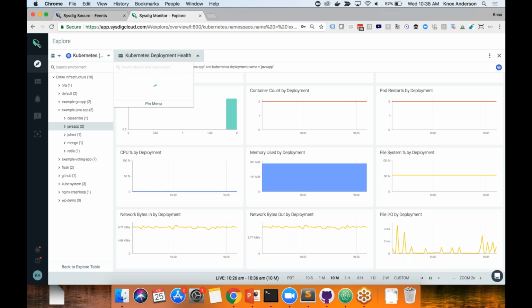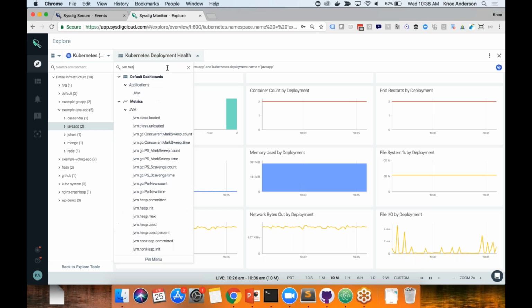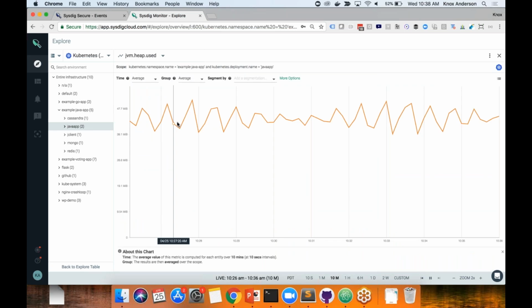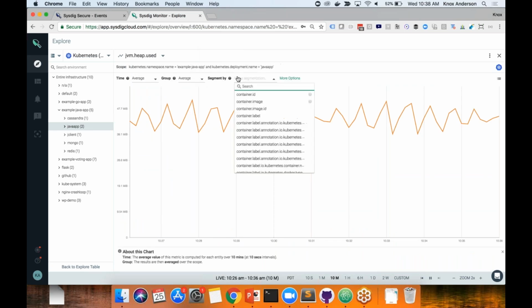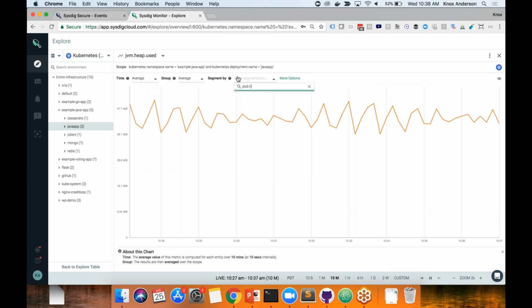From within here, you can also get in further to that application level. So I can go in and look at something like JVM metrics, look at the JVM heap used for that deployment as a whole, see how memory is being consumed, and then actually go in and look at the heap information at a pod level.